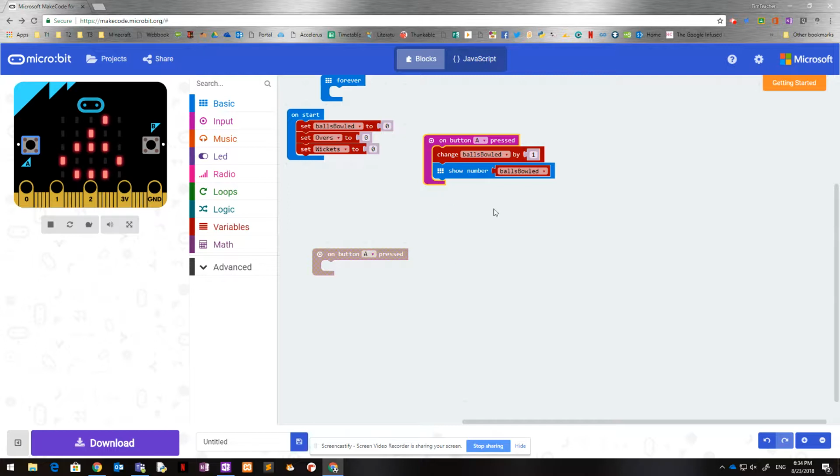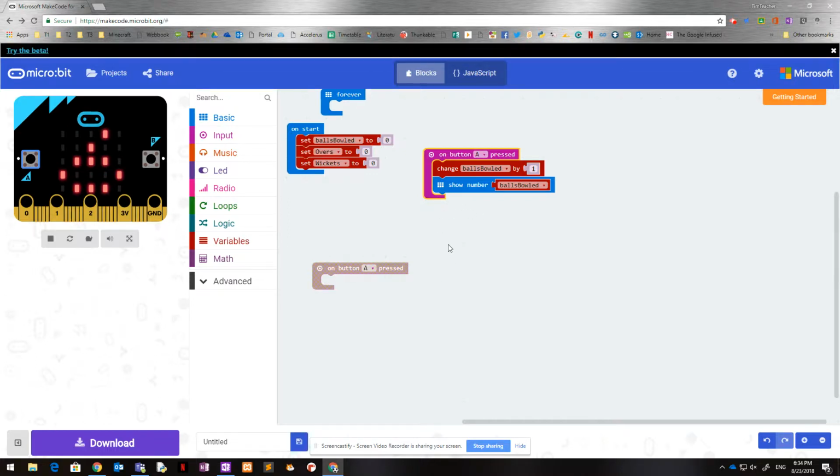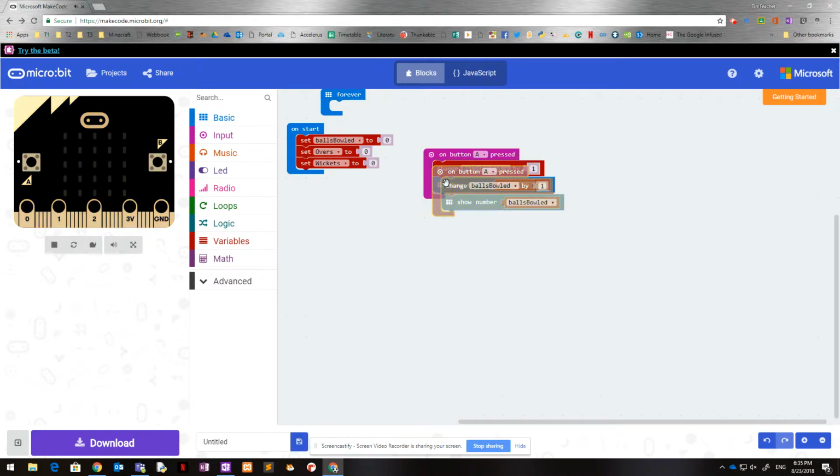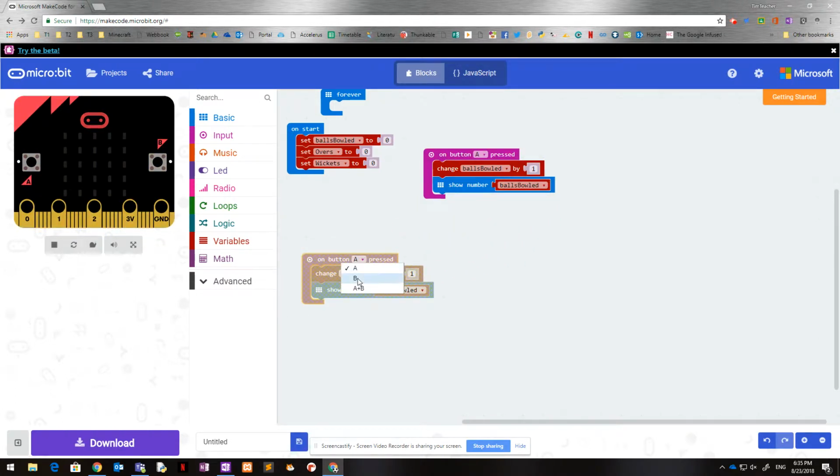Of course, now what we want to do is actually change that. Let's go to B. When B is pressed, what we want to do is pretty much the same thing. Actually, what I should do, not being a noob, is duplicate that, make that B. We don't want to put that in there.